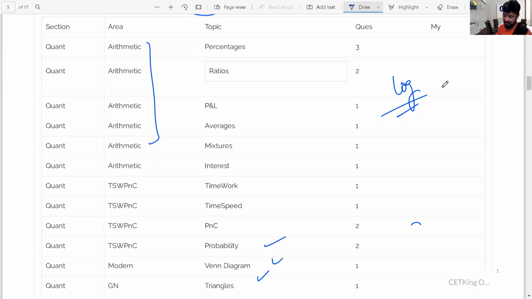In quant section, if you are unable to solve a question, it is because you don't know how to solve that question. You're not leaving the question because of the difficulty. You're leaving the question because you don't know how to solve. For example, logs. अगर आपने logs का chapter ही छोड़ दिया, you just can't solve the question on logs. Everything is doable. So my advice to you is very simple. आप सब कुछ करके जाओ.